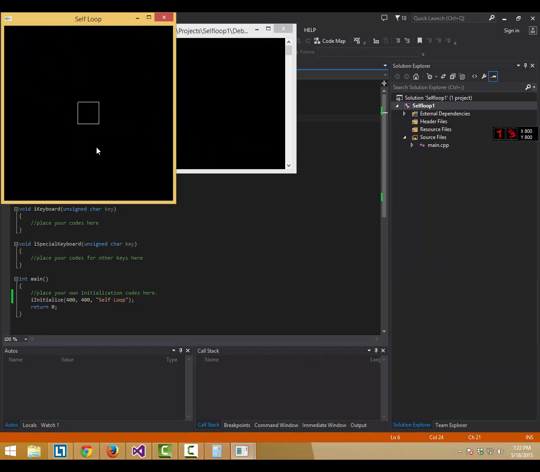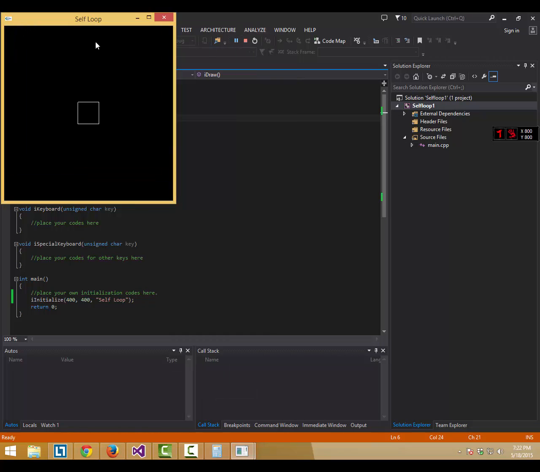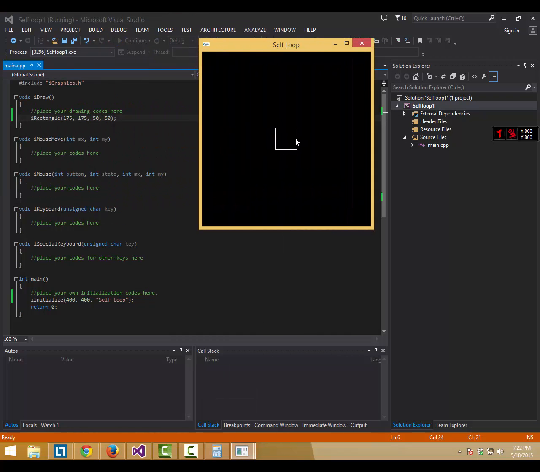See, you can see the rectangle in the center. So that's how you can pretty much centralize the images in a specific point. Even if you want to make something like, if you click on that, the ball will follow the mouse cursor, you're gonna have to follow the same technique.